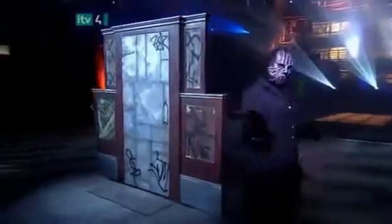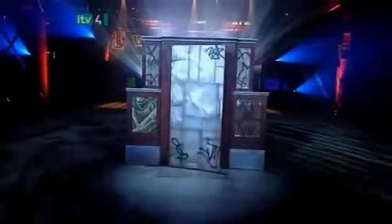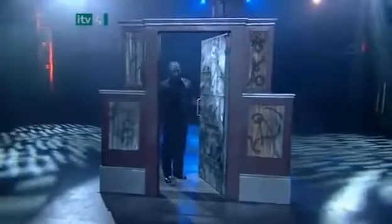When the trick begins, the magician shows us the door from all sides. As I said, he does this trick in one continuous camera shot. There are no trapdoors in the floor and no secret hiding places. Next, he walks through the door and closes it behind him. The camera travels to the other side to find that he's vanished. Yet when the door opens from this side, the magician reappears behind it.